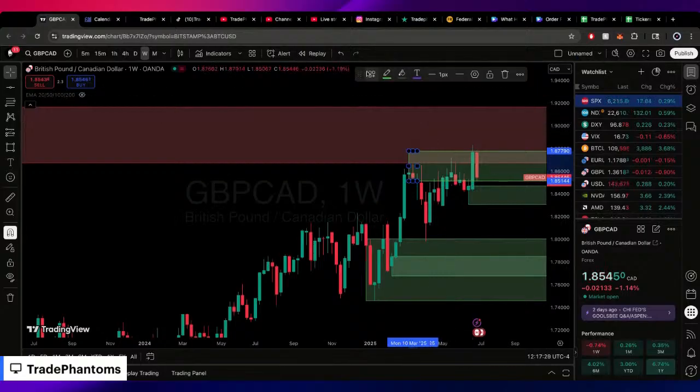And even though we have retested this level, we've come out, come back in, hit the infillers, popped out once, twice, 3 times, 4, 5, 6, 7 times, right? It hasn't been broken yet. Even though this wick came all the way through, it still hasn't broken, because you can't break through a zone with a wick. You have to candle close through the zone to eliminate it. So it's still a valid zone, right?